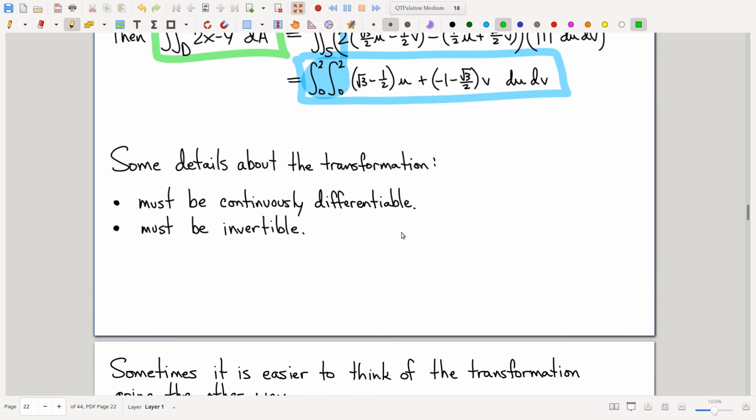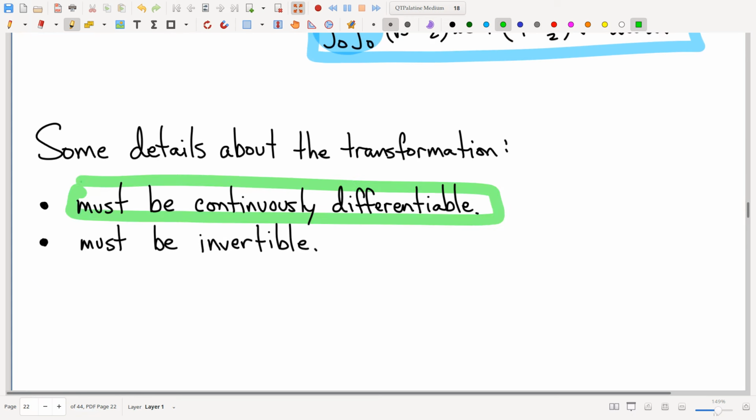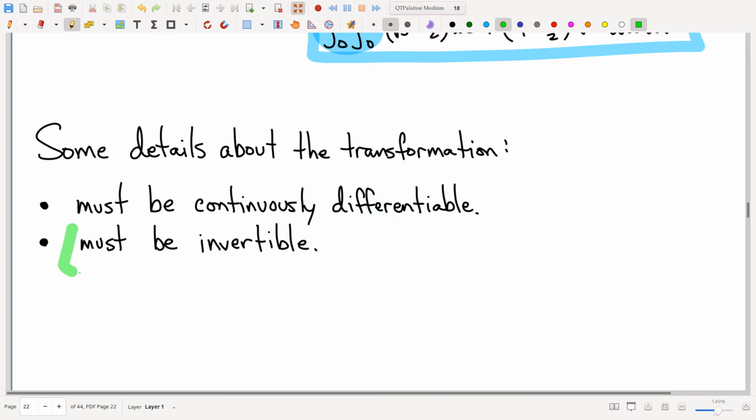So a couple of little formalities that I just kind of have to say. This is not going to be an issue in most cases, but technically we do need our change of variables function to be continuously differentiable. We're not going to be in any situation where we would want otherwise, so this is just a formality. One thing that is a little sticky, the change of variables function has to be invertible. And this very often gets left out of theorems about this. And I can show you counterexamples where it just straight up doesn't work if your change of variables function is not invertible.